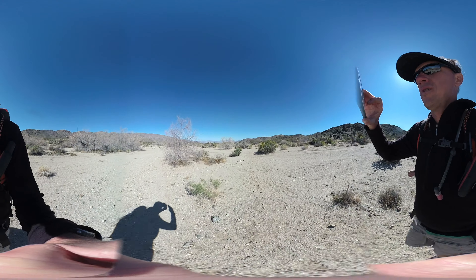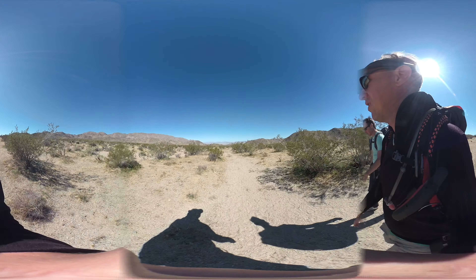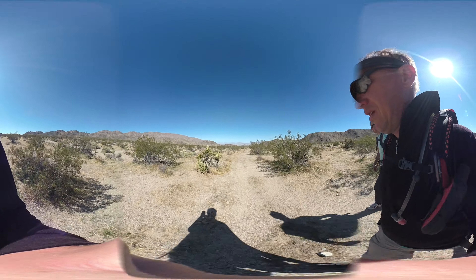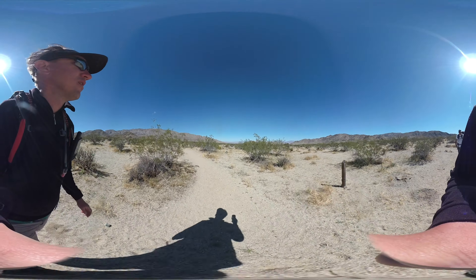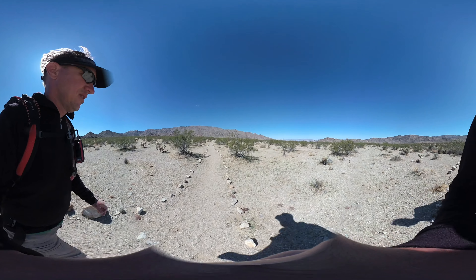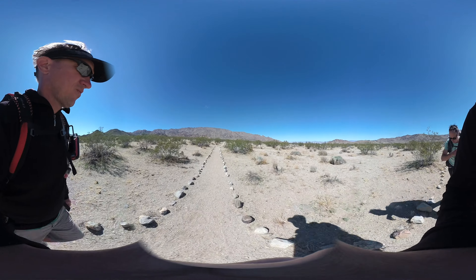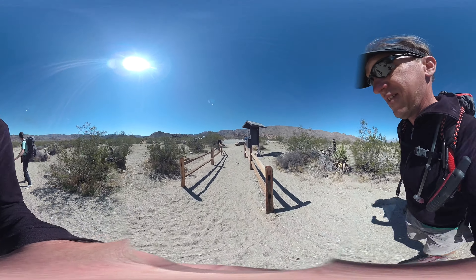The trail goes along the road; on a map it'll be evident, though there are some sections where it splits and gets a little tricky. Soon you'll see 29 Palms in the distance — strip malls, fast food, and supermarkets that will soon be reality when you leave the park. You go down a section that's sort of like a road with little wooden stakes marking the trail. There's one big wash we cross heading back west towards the road, all well marked — it gives you a finish-line feeling.